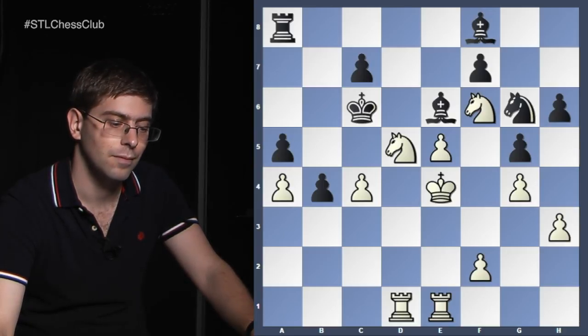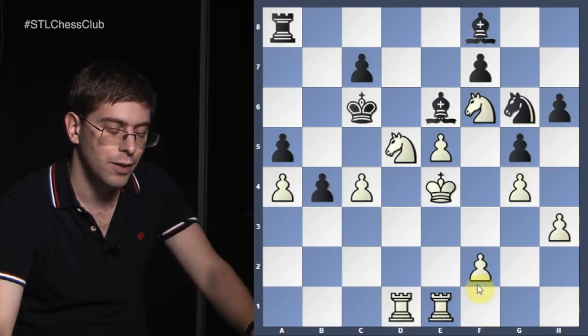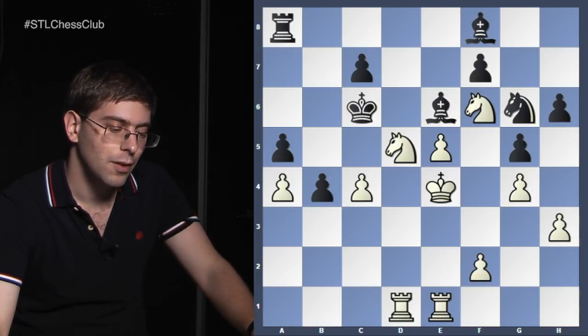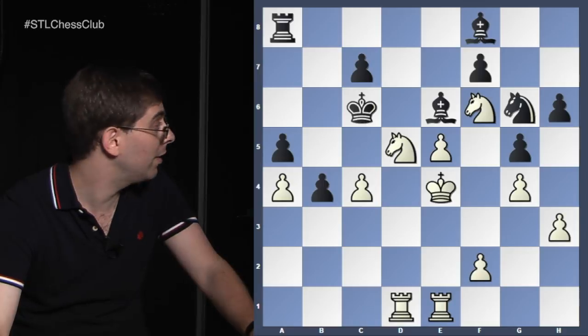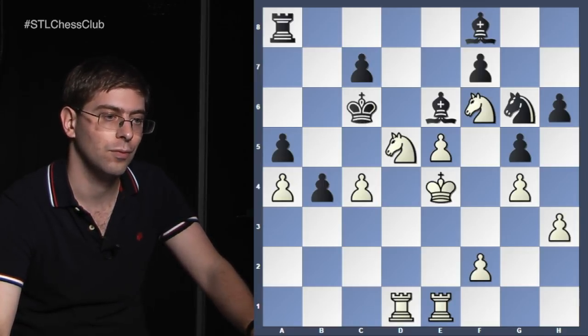Rook to f1, to go f4. Rook f1, then f4. But rook f1, f4, we'll still have to take with the d5 knight. Right. And that's what we really don't want to do. And you lose your pawn on c.